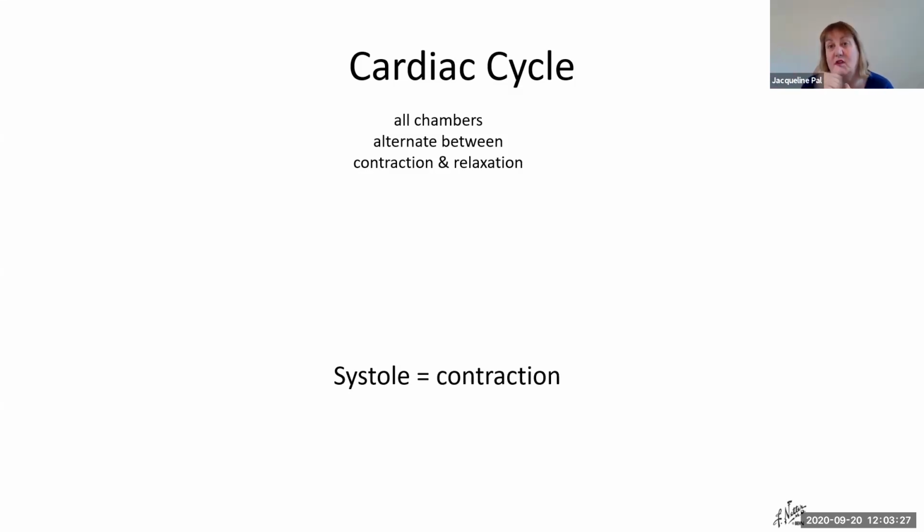So from the right side, it will go to the lungs, and from the left side, this is how we are sending blood into the aorta to perfuse our entire body. And so it's during ventricular systole that we're going to be generating the pressures in those arteries that we're going to be measuring by doing our blood pressure. Now, when the chamber is not contracting, it is relaxing, and that is known as diastole. So practice saying these two words, systole and diastole.